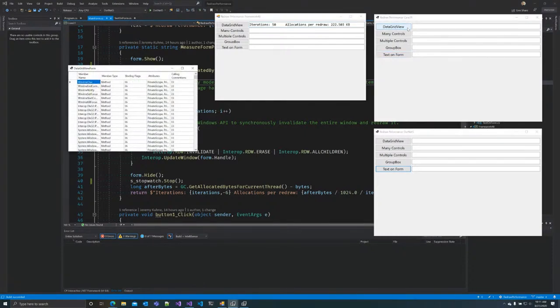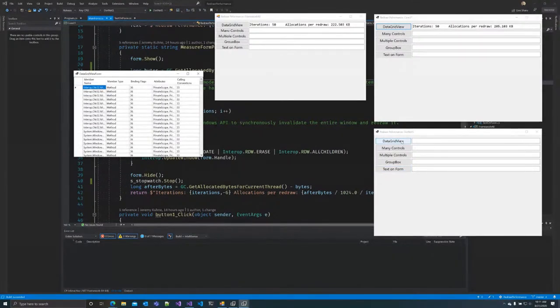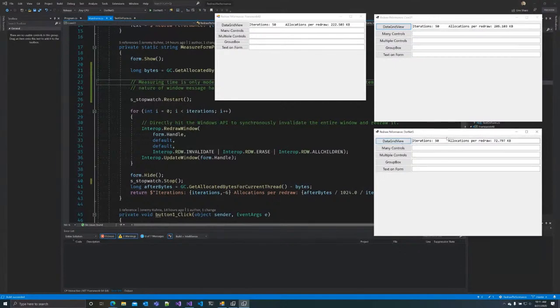Yeah. In 3.1, we'll kick that off here too. And here we are down from 222 kilobytes to 205. So a small improvement there. All improvements are good, so that's good. But in 5, we'll kick this off again and run through the same 50 iterations, because this is the exact same code running each one. Now we're down to 72.7. So yeah, that's pretty significant, particularly for this one, because there's not a lot of drawing in it. There's a ton of extra work about keeping the cell data organized and making sure it's up to date and all that sort of thing.